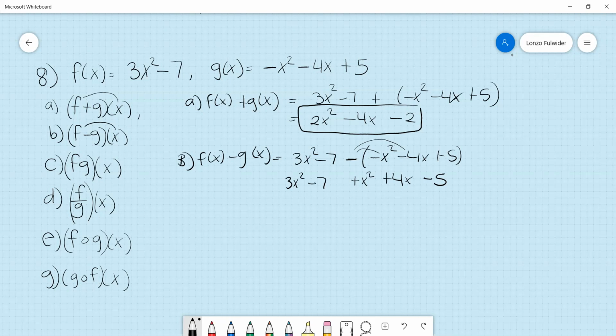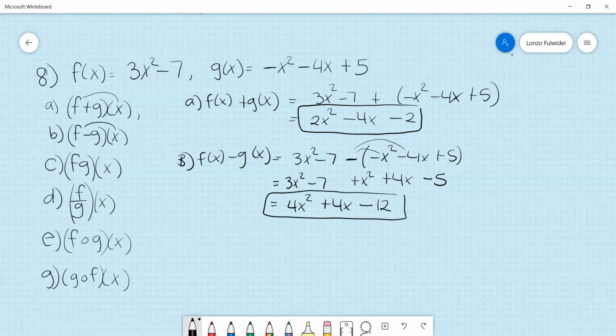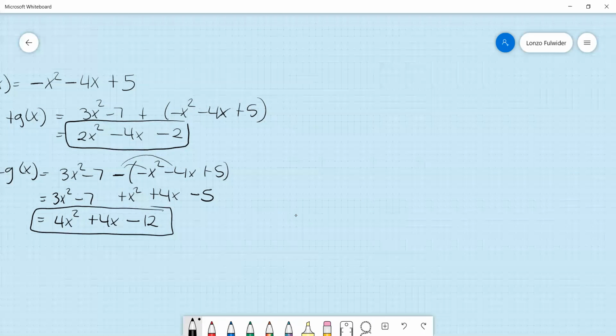Now you can just combine like terms. Let's focus on our x squared terms: we have a 3x squared here and an x squared here, that's going to be 4x squared. Then let's look at our x's: we have only one x, the 4x, so it's plus 4x. And over here, let's look at the whole numbers: -7 and -5, so that's -12. So this is the answer for part B. C is, let's do C. I have to put it over here.